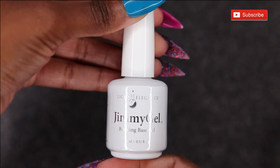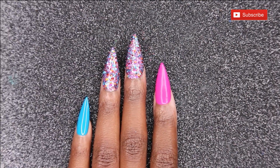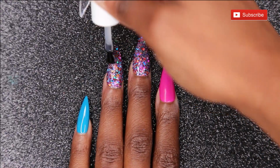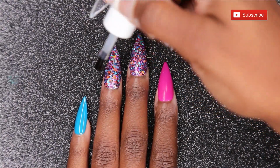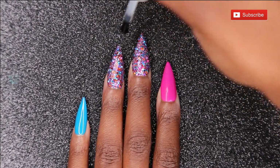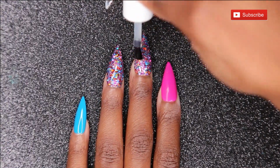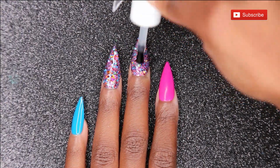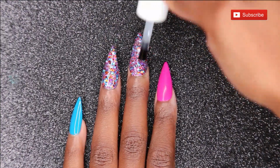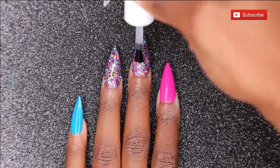Now I'm going to go back in with my Light Elegance Jimmy Gel and I'm just going to do a layer over my glitter nails. You guys want to make sure that you wipe off any excess or loose glitters that are on your nails, because you don't want to get all those new loose little glitters in your Jimmy Gel or in your top coat or whatever gel that you guys are using. So just make sure that you're cleaning your nail off before you go in with this step, otherwise it's going to be a freaking nightmare.